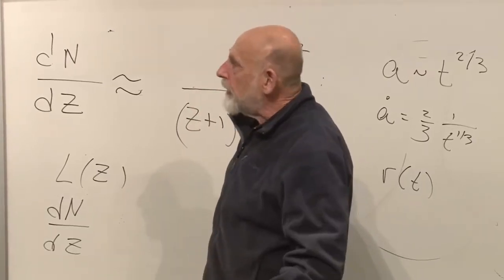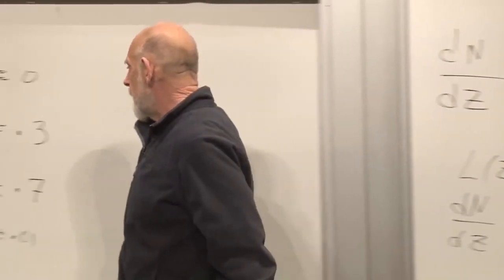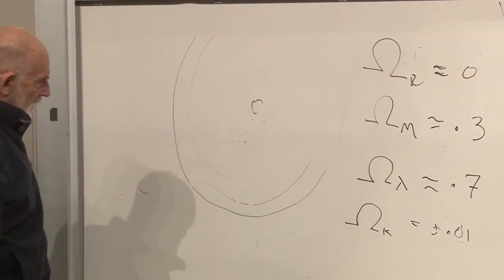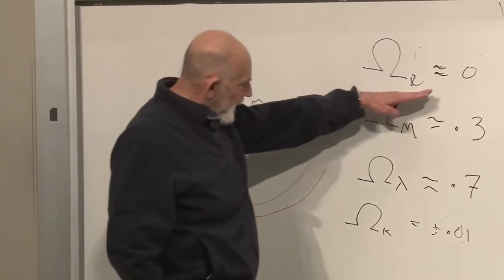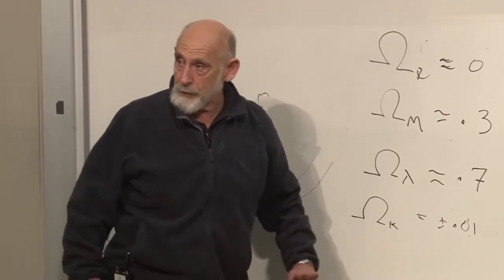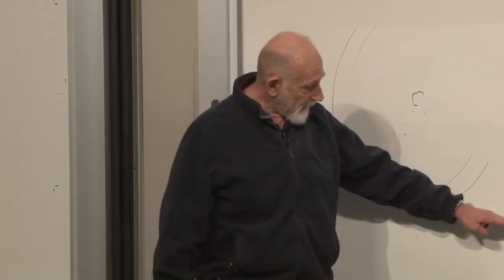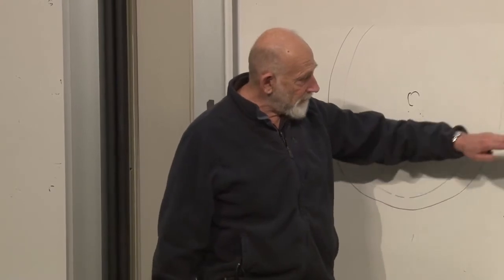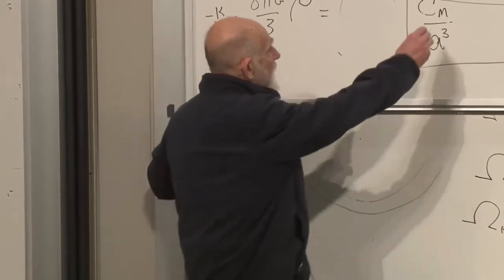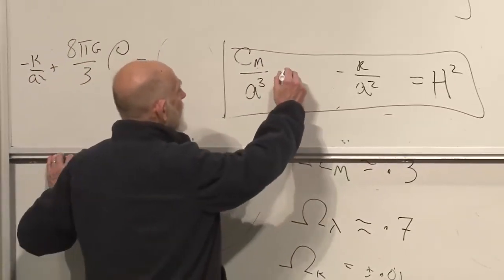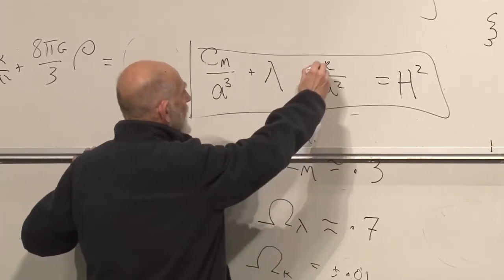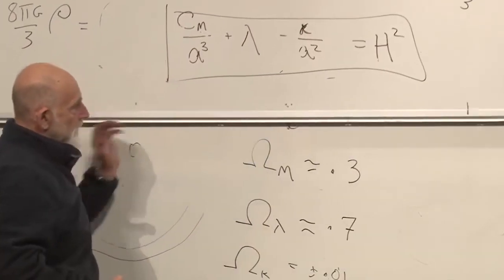We're not measuring omega lambda, are we? No, you put in, yeah. You put in numbers for these things. The model consists of numbers for these things. That's what goes into the model. A value of omega k, a value of omega lambda, and a value of omega matter. Or equivalently, omega matter, radiation is not important, lambda and k.